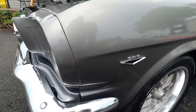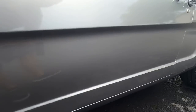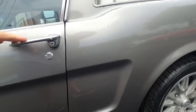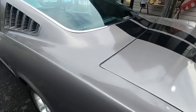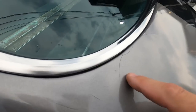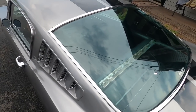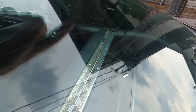Back this midsection. Little chips right there in the front. Scuff here in the back. Light crack there on the trunk. I showed these earlier. Just light cracks. Back window's in pretty good shape. I don't see any chips. Does have some real light scuffs in the middle there.